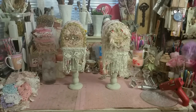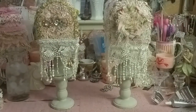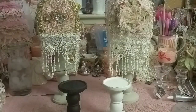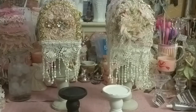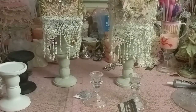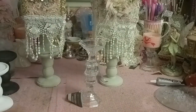I'm going to do a complete tutorial on how I made these. The base pedestal is these two pieces I got from Dollar Tree a while back. If you can't find those pedestals, you can always stack and glue glass candle holders together — that can be your stand. That would be gorgeous.